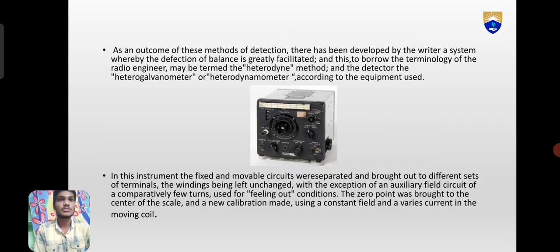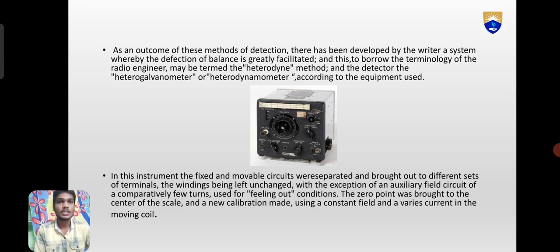As an outcome of these methods of definition, there has been developed by the writer a system whereby a definition of balance is facilitated, and this, to borrow the etymology of radio engineering, may be termed heterodyne methods, and the director, the heterogalvanometer or heterotonometer, according to the equipment used.